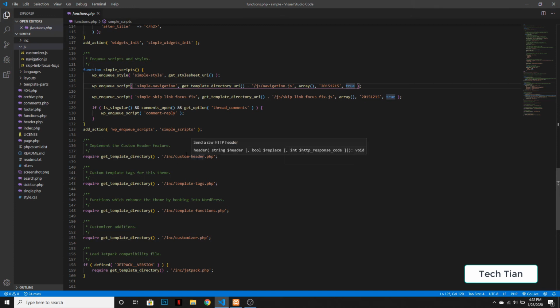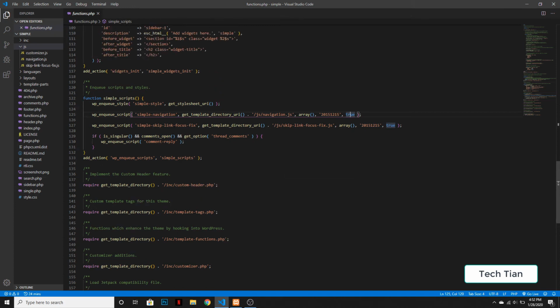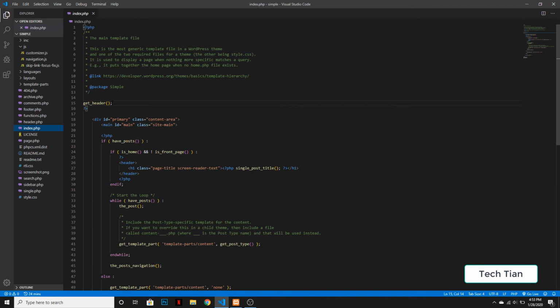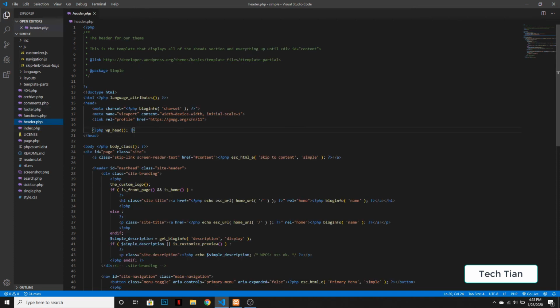And one thing that you can remember from the very first videos of ours is WP head and footer. If I go to my index.php, here if I go to get header, where's the header file, header.php, you can see there's a line.